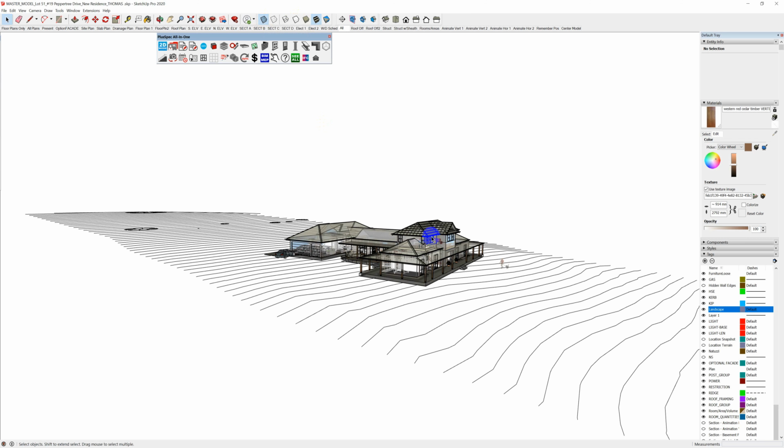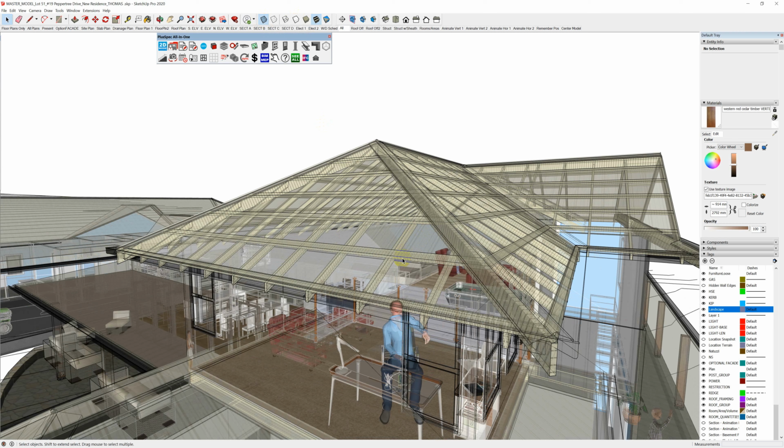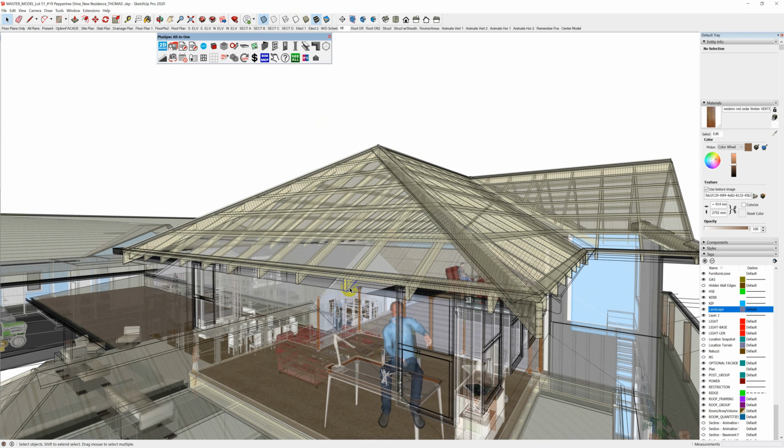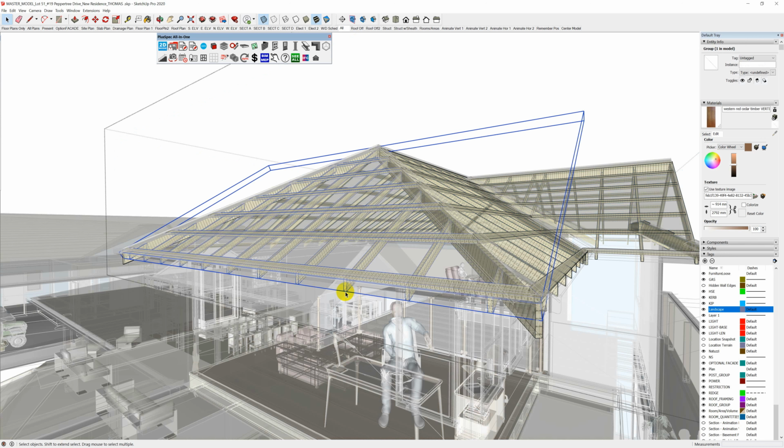So the model is a little bit laggy, but that's okay. Really all that is is the layer that these rafters are on, if I can select that there, roof framing, and I want to have that inside of my section.